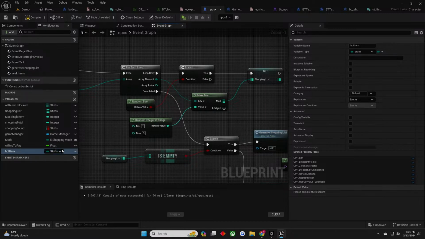And then the probability of them rolling. I kind of want to do this. I don't really want to do min and max random. I kind of want to do a percentage probability, which is a bit higher math, because now we have this hot item here and I want them to roll a percentage or a probability. It would still be a random integer in range, but it would be weighted higher, and then the weights of each of the items would be randomized.